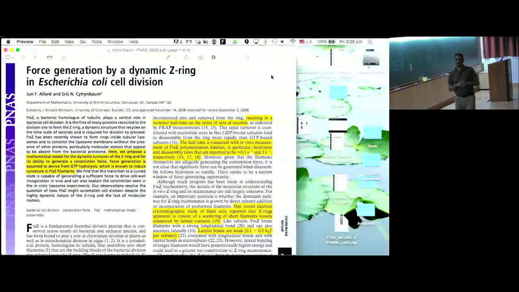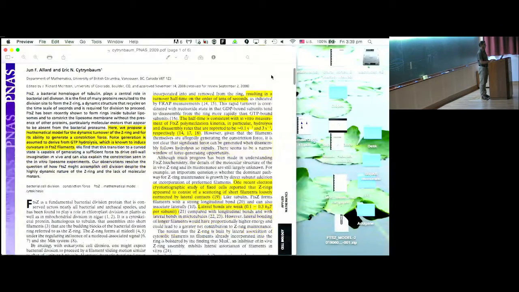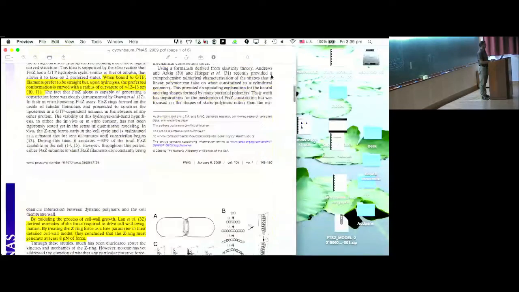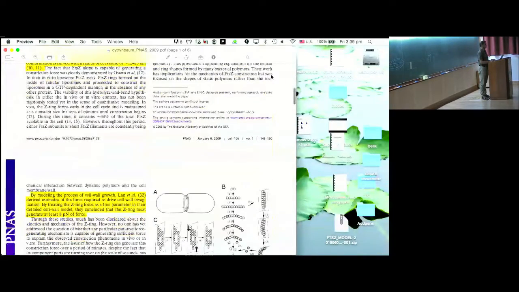If it is in a GTP state, then this is the contribution to the spontaneous curvature. If it is GTP, there is another contribution. And I think some energy for lateral contact has again been included to stabilize the ring. So that is basically the idea. And after that, essentially, it's a minimization program that they're doing. So this cartoon sort of summarizes the essentials of it.